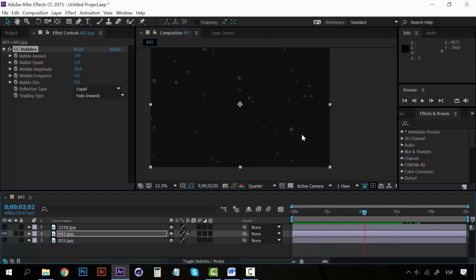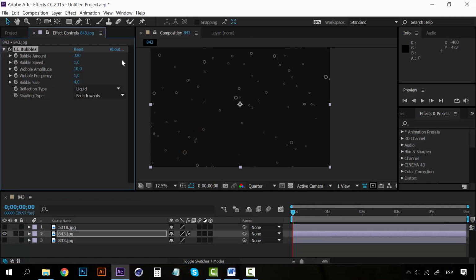You can see how in these spaces these are actually holes in which we can see the image behind it. So we can change anything, the amount of bubbles, we can change their speed, you can change the amplitude and the size of the bubbles.